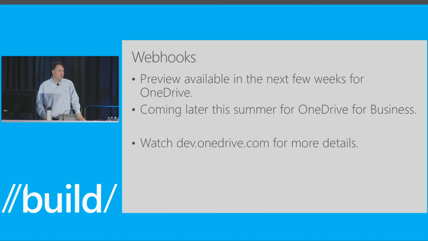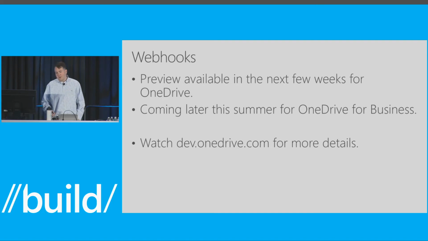And then when we take it out of preview, there'll actually be a self-service UI so that you can go in and manage your application and manage what the webhook URL is and take care of all of that without contacting me. And then we're also working on it for OneDrive for Business, which tentatively will be late summer or early fall. It's lagging a little bit behind where we are for the consumer side. And then, of course, if you stay tuned to dev.onedrive.com, you can find out more details about when this is coming and when the preview release will be available.